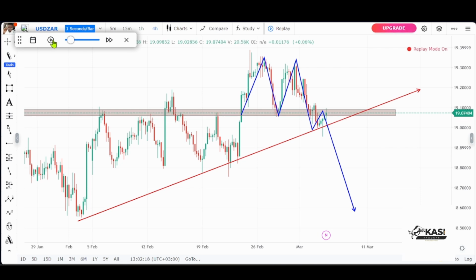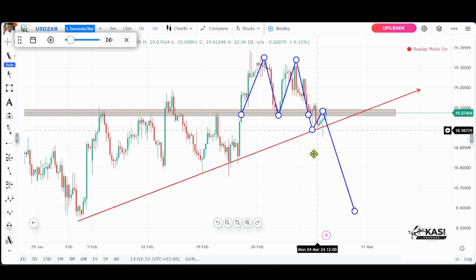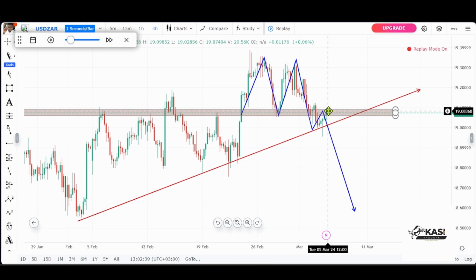Now, we can clearly see that the price has successfully broken the support, which is the neckline, and pulled back to the neckline, making a new resistance level here. Some people will enter the market here. Some people will not wait for the market to get back to retest the neckline. But that's also fine.